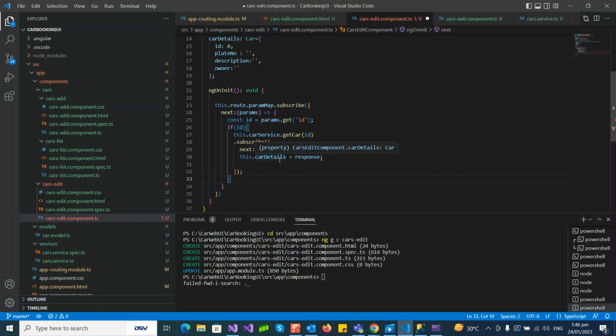Then we subscribe. And then the next property, the response, would be equals.